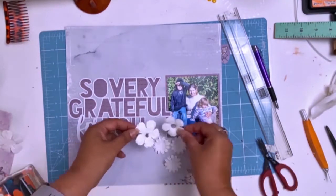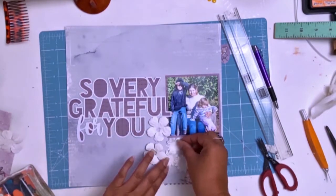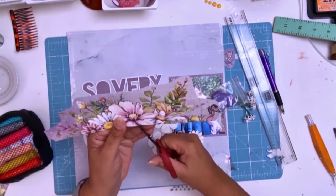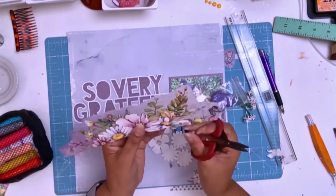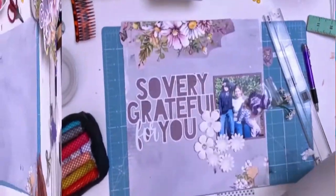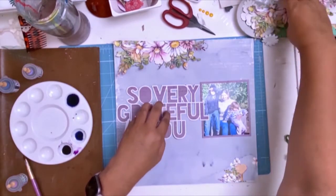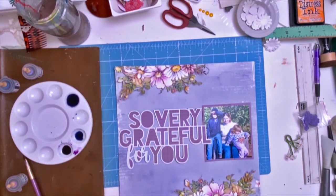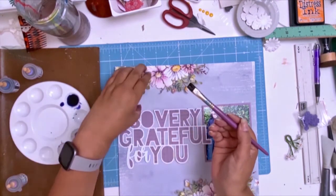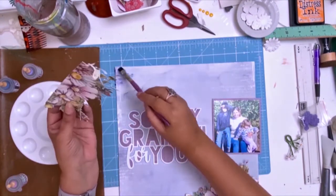From the same collection, I also picked the Sonnet paper, and you would have seen earlier I did end up fussy cutting all those beautiful flowers. Now I was lucky that I had two lots of that paper because the flowers are only down the bottom, so I did cut into both of them just to remove all those flowers. But as you can see, I've got my top lot of flowers and here comes the bottom flowers, and I love it. But I am feeling a little bit guilty about wasting some beautiful paper. Here comes the fun bit, but I must admit it did take me a while.